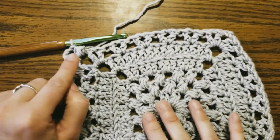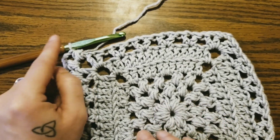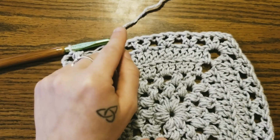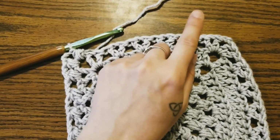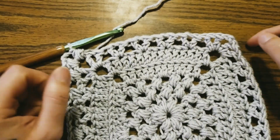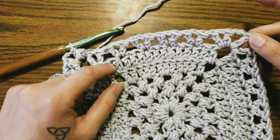And in your corners, you're going to put a bean stitch, chain 3, bean stitch, and then chain 2. And inside of every V-stitch, you're going to work a bean stitch. So chain 2, bean stitch, chain 2, bean stitch, and so on. And you're at the corner, and you're going to work a bean stitch, chain 3, bean stitch, and then chain 2, and then work into the V-stitch and put a bean.